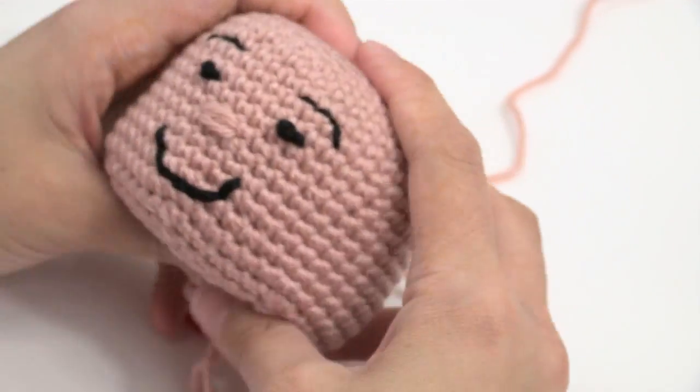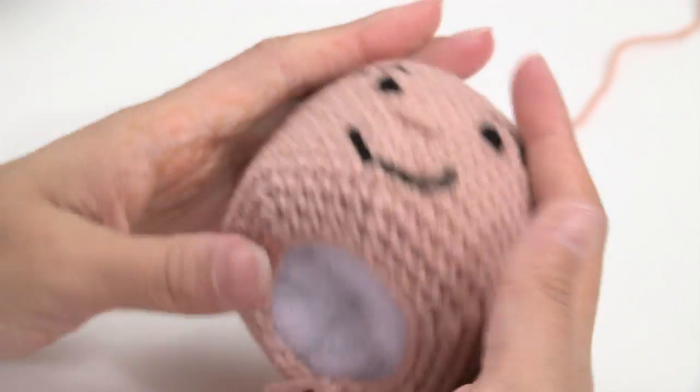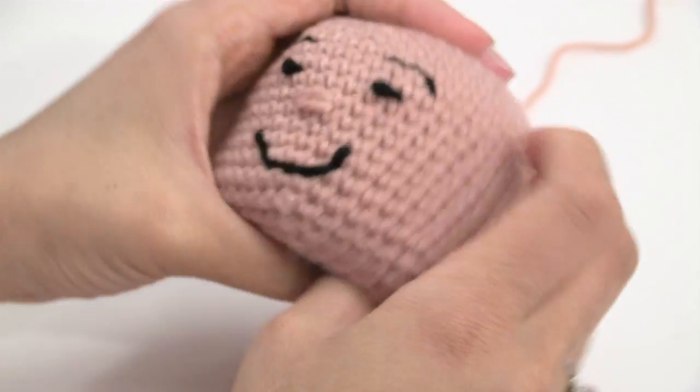It looks like one of those Lego people right now. Looks funny. Anyway, all right, so that's what we will do. You could make one of those Lego people. That's super funny.